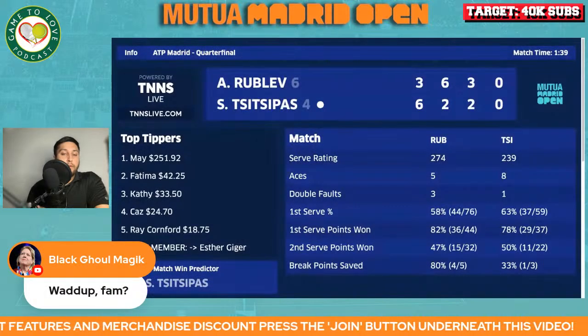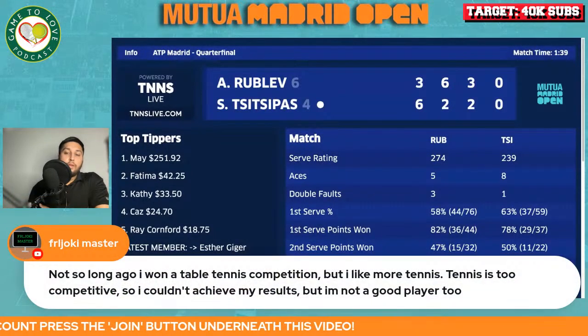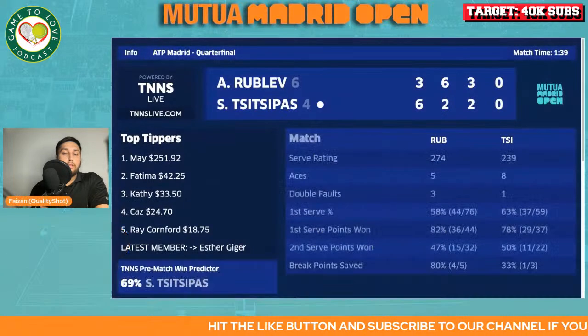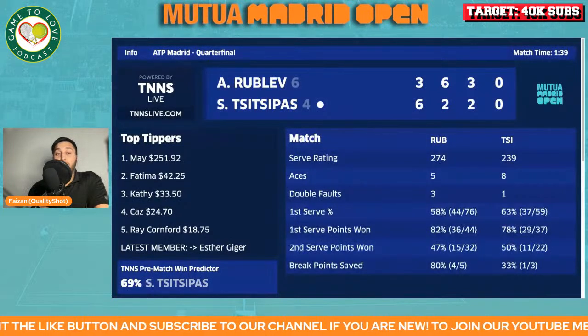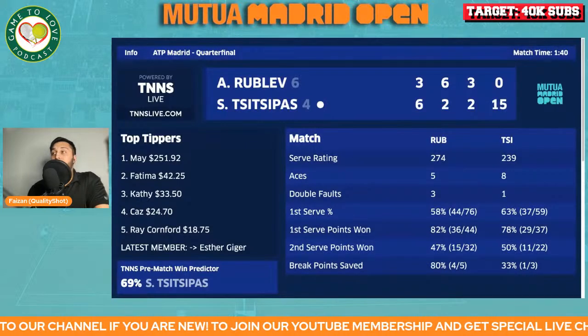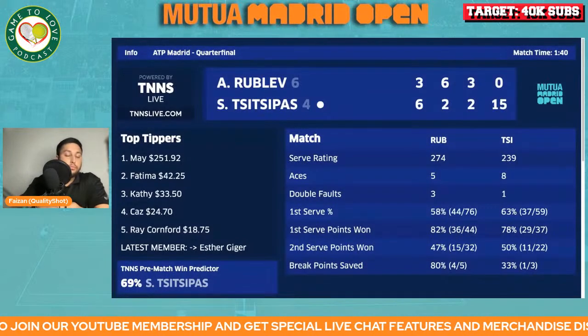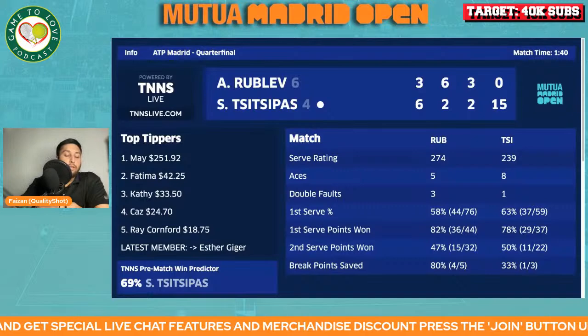Black Ghoul says, what up, fam? What's up? How you doing? Froggy says, not so long ago, I won a table tennis competition, but I like tennis more. Tennis is too competitive, so I couldn't achieve my results, but I'm not a good player too. Fair enough. Well, kudos on winning the table tennis championship. I like table tennis. I mean, I prefer playing tennis, but table tennis is good fun as well. The only issue is that I play table tennis like how I play tennis, and I know you're not really supposed to do that.